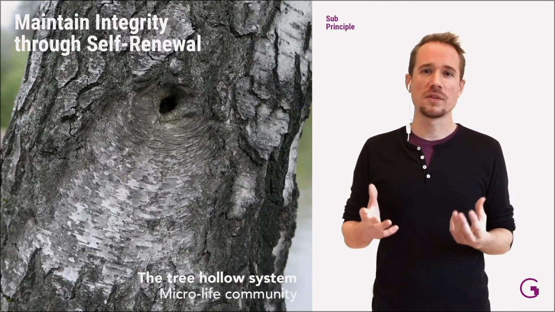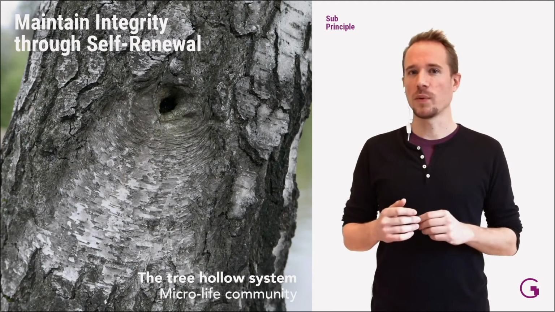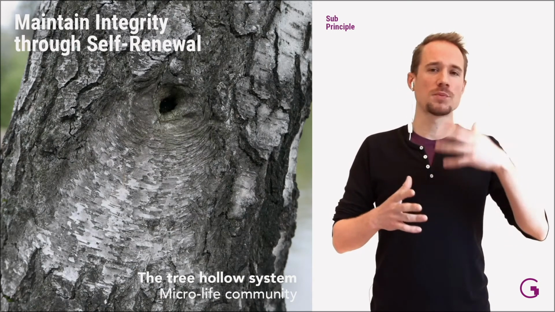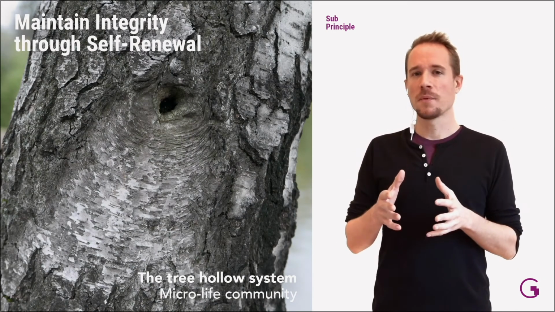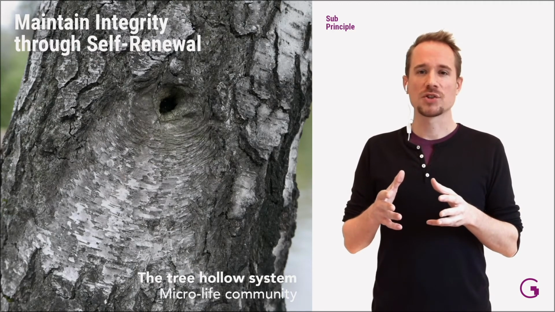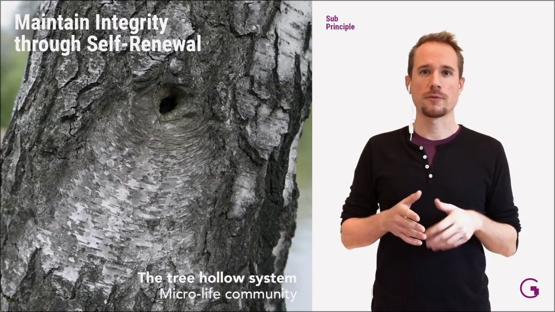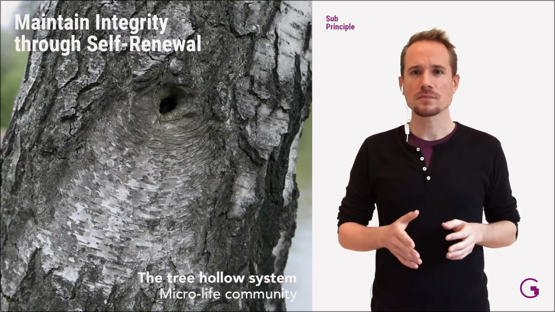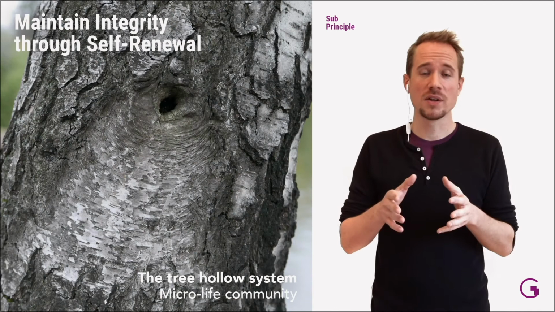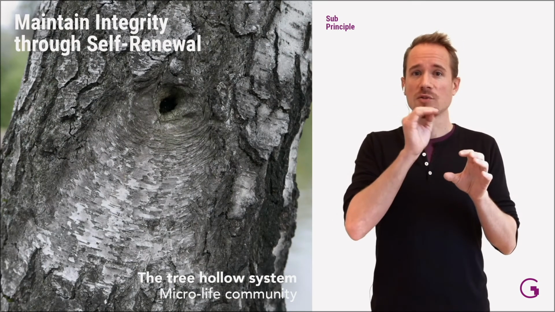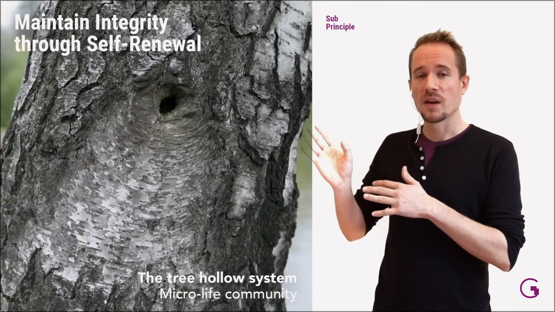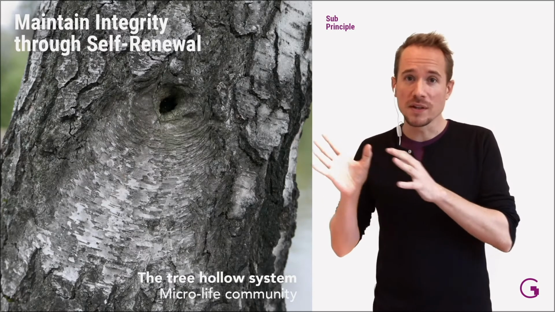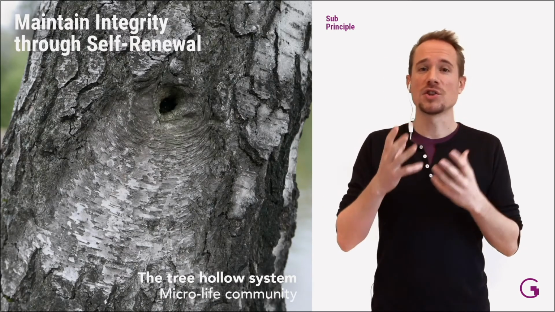And hollows develop in all kinds of different ways. They can just develop because a branch breaks off, but they can also develop through an animal actually trying to make a hollow on purpose. For instance, a woodpecker. Woodpeckers make hollows in trees, and they don't do that by themselves actually. They start pecking into the wood and then they leave, and they get help from wood-eating fungi.